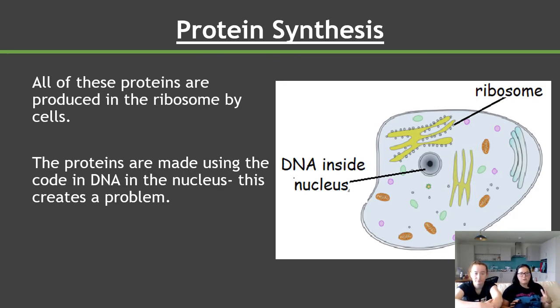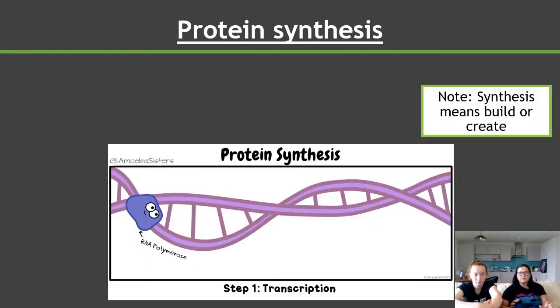Now, a thought to keep in your head during this is the idea we just looked at those 5 types of proteins. They work well because they are the correct shape, because they probably have the right order of amino acids. So we're going to focus on that. So all of these proteins are produced in the ribosome by cells. Remember the ribosome, that little full stop type thing that's attached onto this big green block here, that is a site of protein synthesis. And the proteins are made using the code from DNA in the nucleus. So the nucleus has the code, the ribosome has the building site.